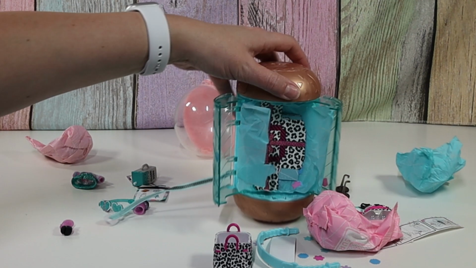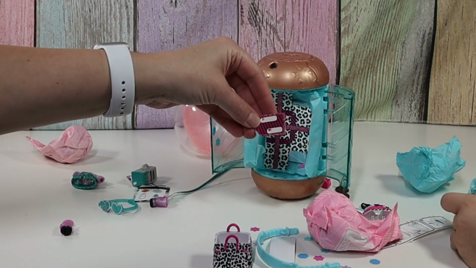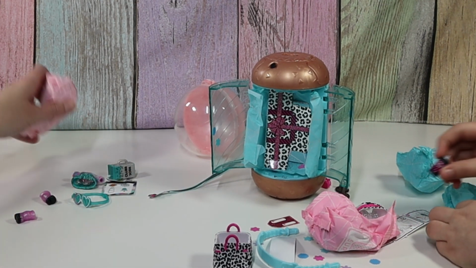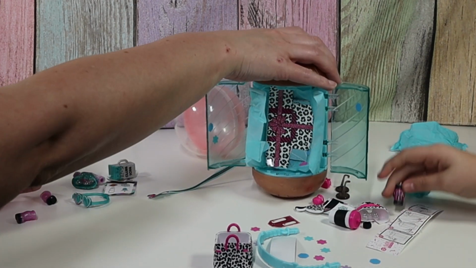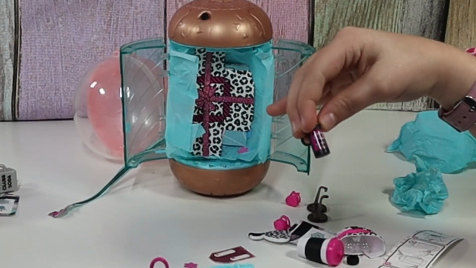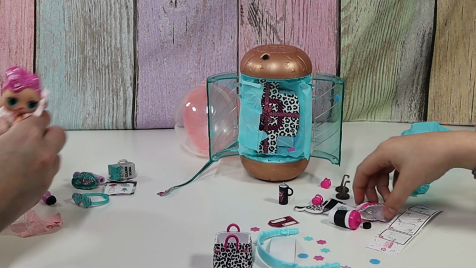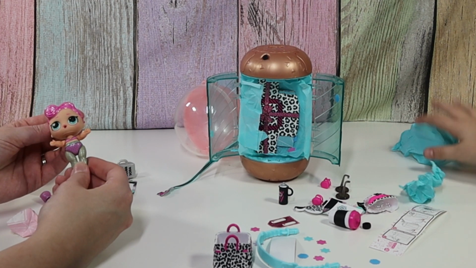Oh, cute! Oh, look, Emmeline, you have a gift tag. Aww. Oh, look. So cute. Oh, is that a hairspray? Here, show us all the little things you got. It says hairspray, yes. And check it out, here's waves. Oh yeah, I forgot about that.